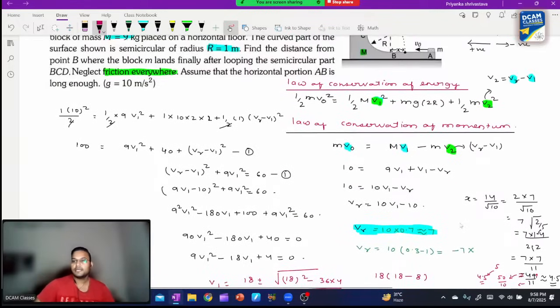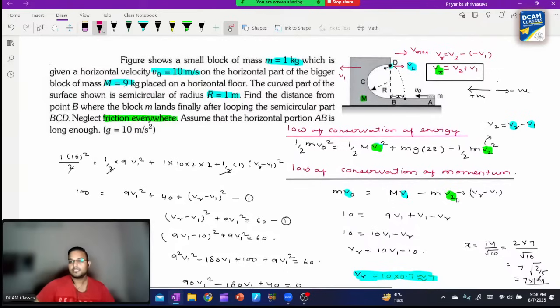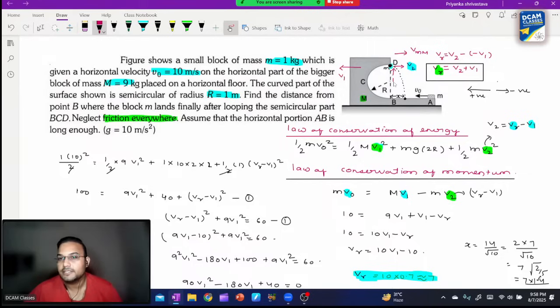Easy. Here to find out the x, Radhika could not do it. To get the value of x, the simple thing is this is h, which is 2 meters. Time is equal to root over 2h by g, because h is equal to half gt square you'll use, and x becomes vr into t. That formula you will be using. So vr root over 2h by g, use this formula to get the answer. This is the calculation that we have.